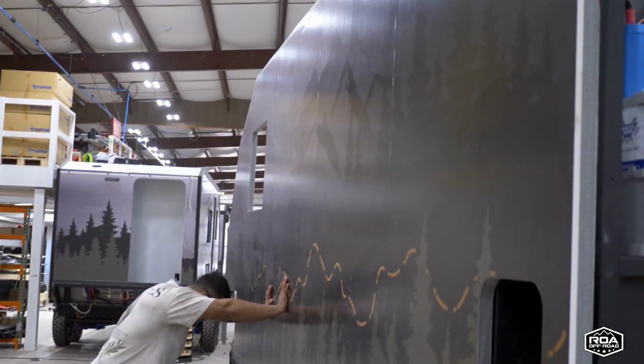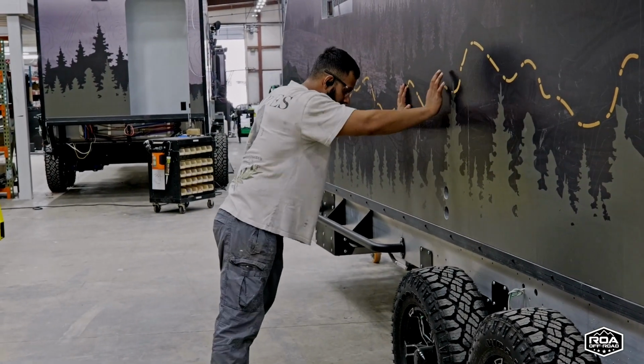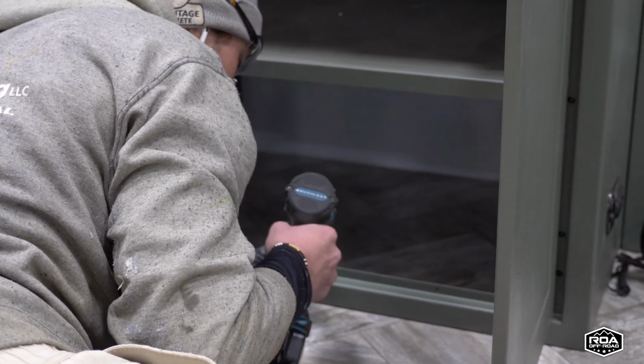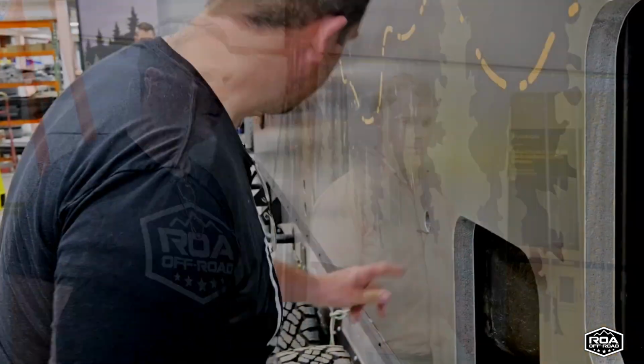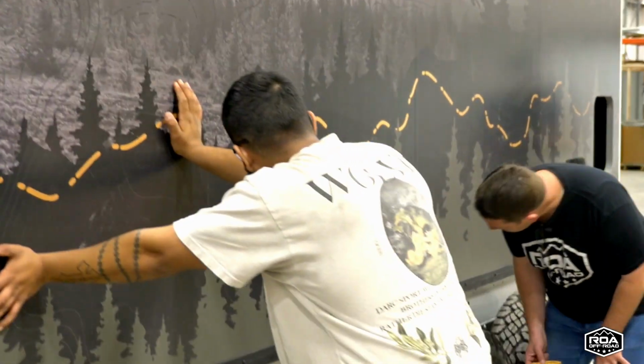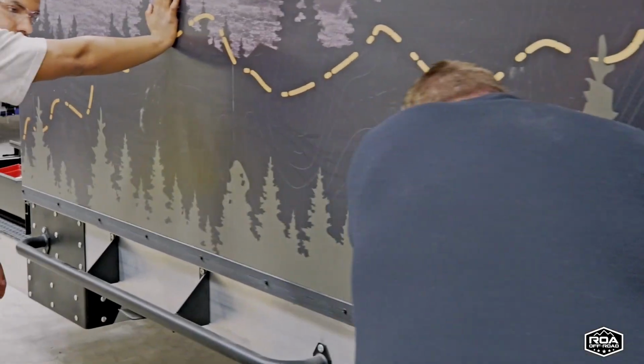Right now, on the inside, they'll set the wall down and secure it a little bit. He'll jump on the inside and screw all the wall and cabinet and make sure everything is nice and tight, making sure that the epoxy can do its job. What is that? Solar. And these are what? The furnace. Furnace gas.